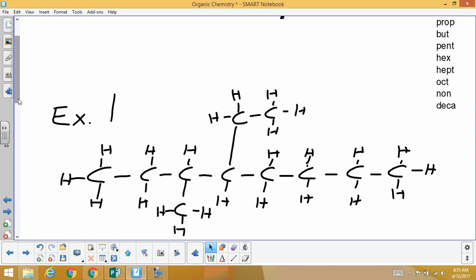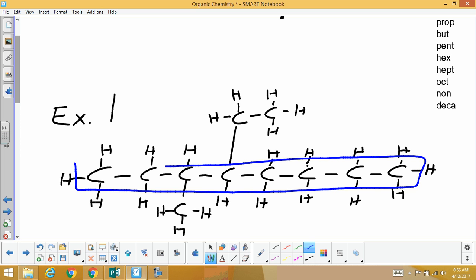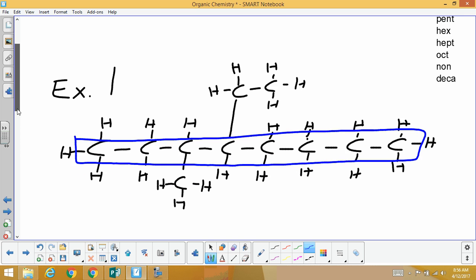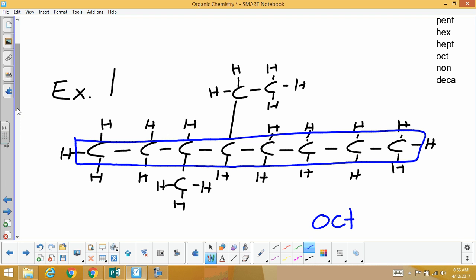So let's go down 1, 2, 3, 4, 5, 6, 7, 8. Just going down the straight chain, that is going to be the longest. So we know from the form that 8 is oct. So we're going to be doing something with a straight branch. For me, I take this as a puzzle. So at this point, all of these are done. So I'm just going to write my name, the first part of it, oct. So I know in the blue square that is 8, and once I've done those 8, I don't have to worry about those again. So that's step 1.